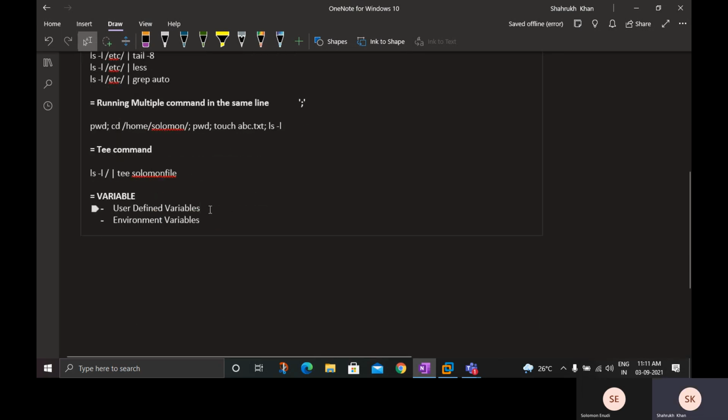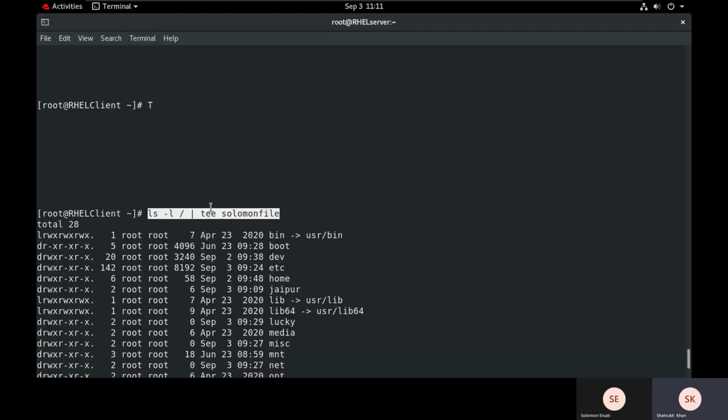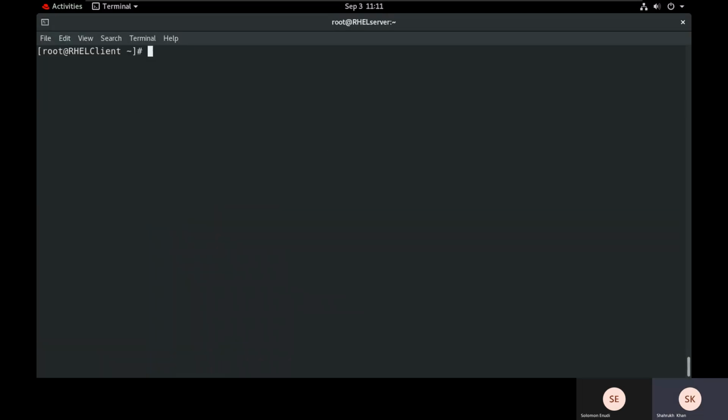If we want to define some variables here, unlike how we define variables in programming in C, in Python, or in any other language, we don't have to define the type of the variable. Let's say I want to define a variable A and store the value 10. Enter. That A variable has been declared. If I want to declare a variable B, at this time I want to store a name in that. And C, let's say I want to store the file path of a file, /etc/passwd.